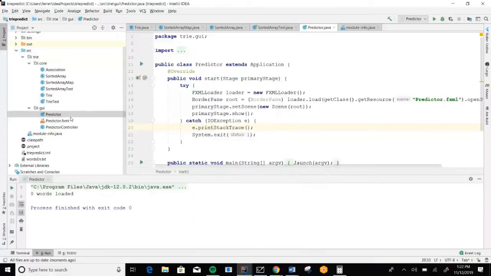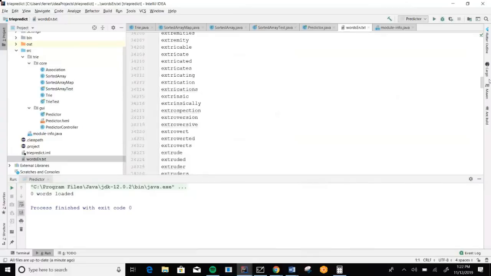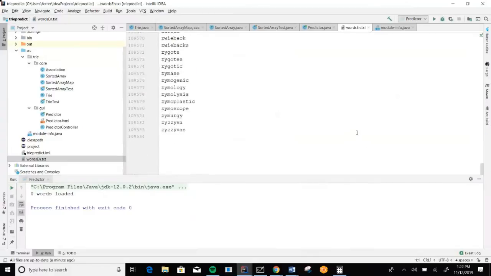Well, as it happens, there's this text file present in the package. It's called wordsen.txt. It has a few words in English. By a few, I mean 109,583 words. This, in fact, is derived from an online list of words that are eligible for use in Scrabble. In case you're wondering where this comes from.